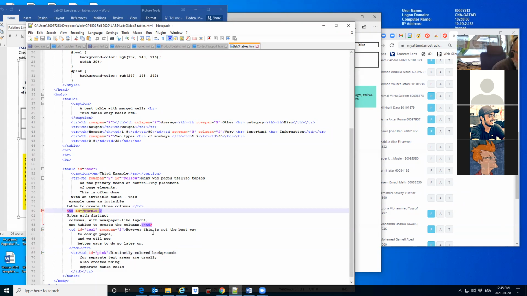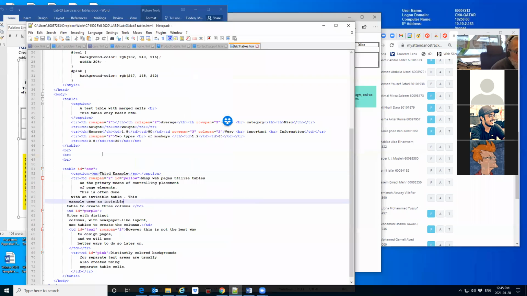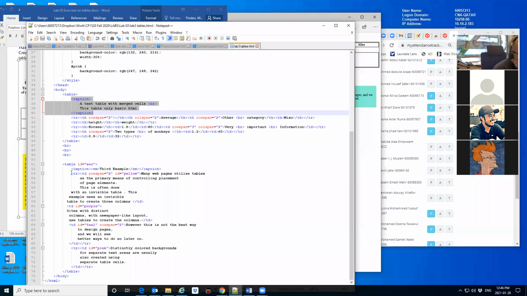And then there's a whole lot of other important stuff going on with this in terms of getting background colors. So we're using IDs to indicate each of those bits of data or parts of the table. I notice also the captions. The caption is actually part of the table, but it's sort of before we do the rows. So we got a caption on this table and we got a caption on this table. And that's part of the table. It's inside the table tags, but it's before we do the rows. I hope that's not too hard.